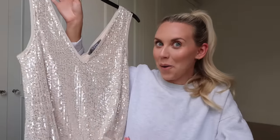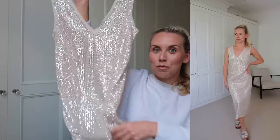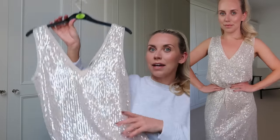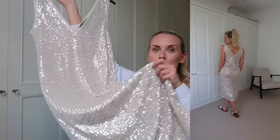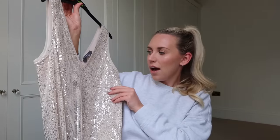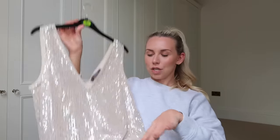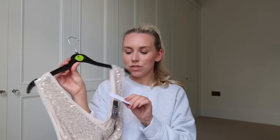I'm going to start with a wow factor. Primark has quite a few bridal bits — white sections great for hen dos, engagement parties, and weddings. Look at the glitz on this! I went to Palma for a hen do where the first night was sparkle night. This dress would have been perfect. It's got a slight border and a lining which makes it really soft — I think it's beautiful, glistening perfectly. I'm taking this on holiday as an evening option, and it was £25.